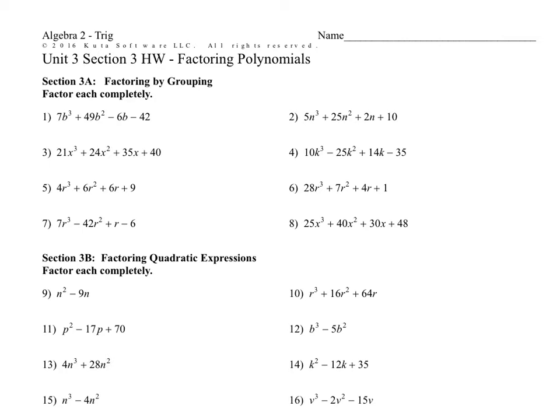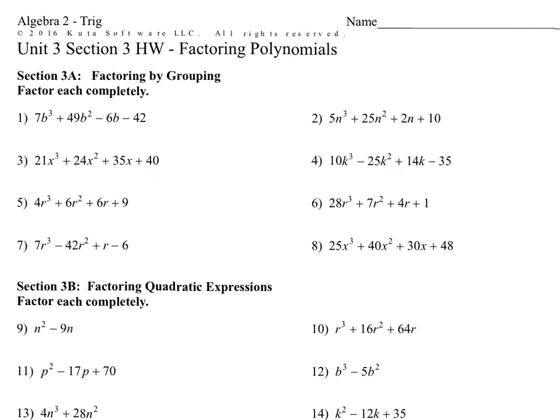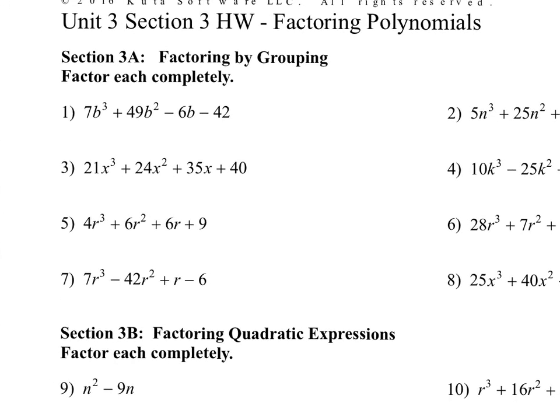So with grouping, we want 4 terms, and we're going to group terms together. So if you remember what I'm going to do, let's focus in on number 1 here. We're going to group those 2 terms together. And then what can I take out of those 2 terms, a common factor? Well, I can take out 7b squared. And then what am I left with? Opposite of the distributive property, so this will be b, because 7b squared times b is 7b cubed, plus 7.